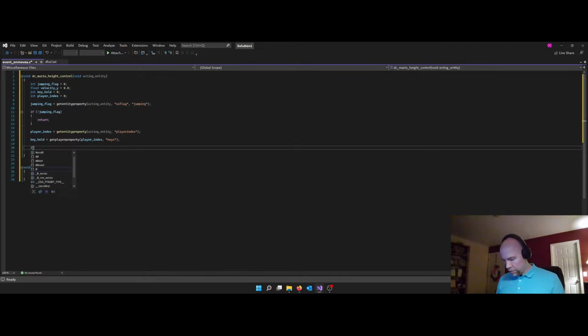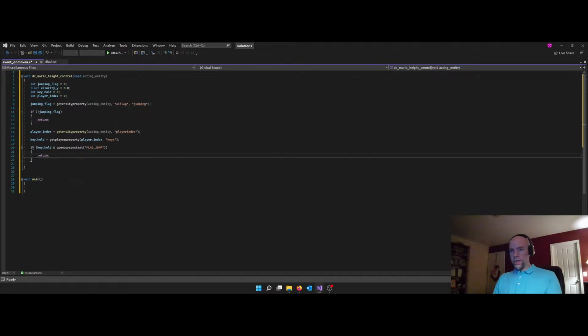Okay, once I have the key hold, I will say if key hold is OpenBOR constant flag jump, then we will return. All right, so the reason I'm doing that is the key hold, this is an integer value, but it is a bitwise integer value.